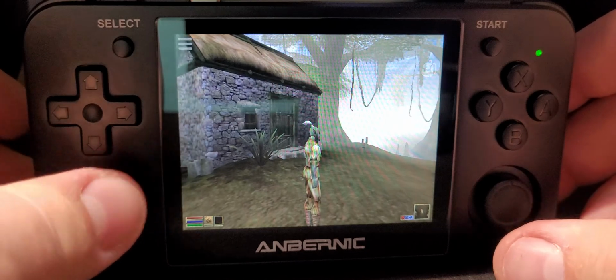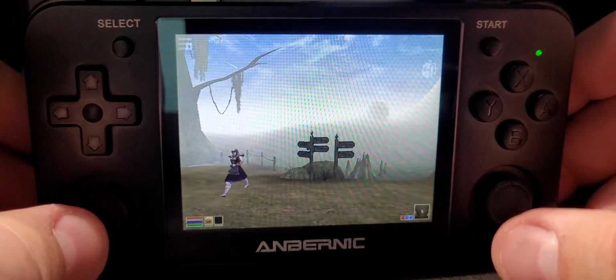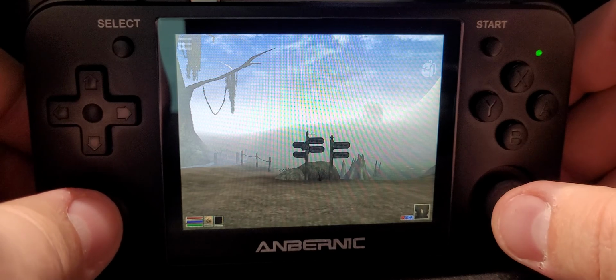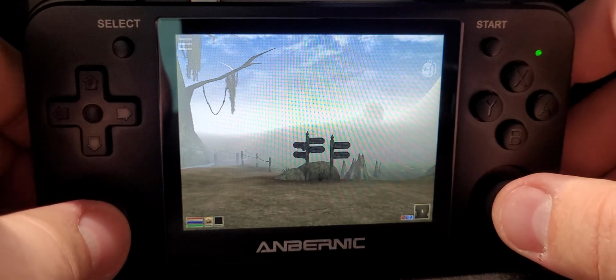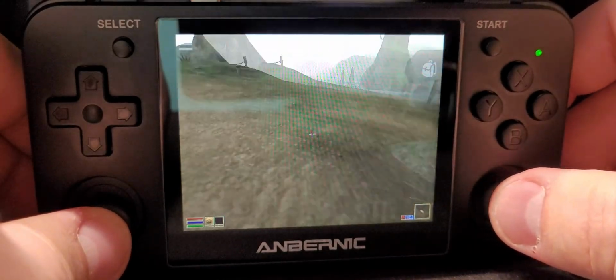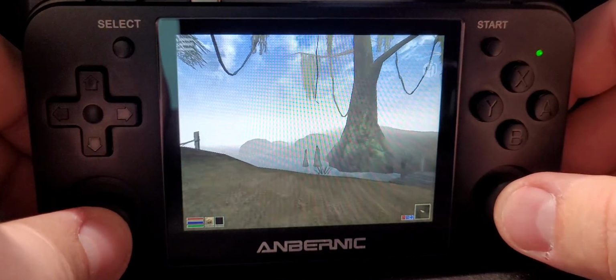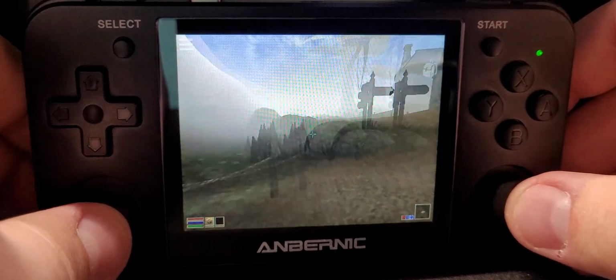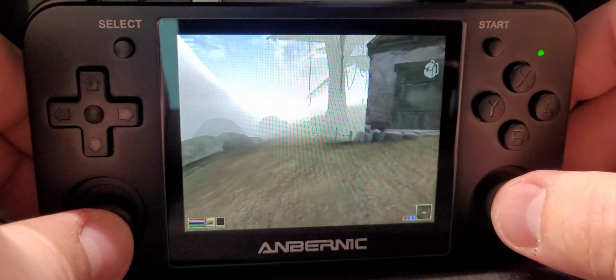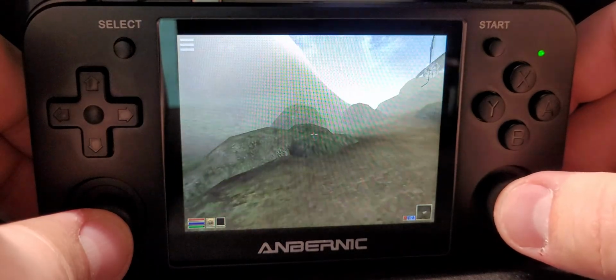So the MP still has the inverted stick issue on the left stick, so you'll notice that as I go to play. But as you can see, it is running. This is an alright frame rate, I guess, especially for a game of this era.